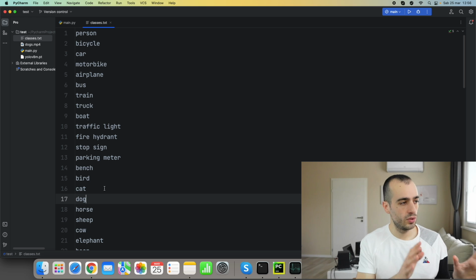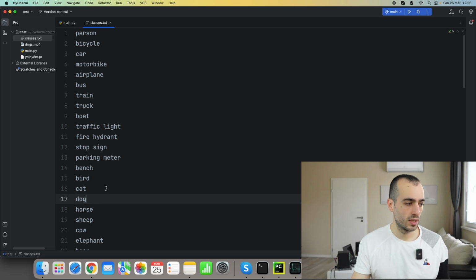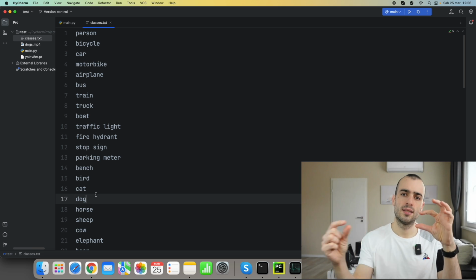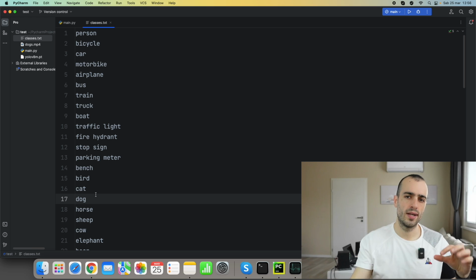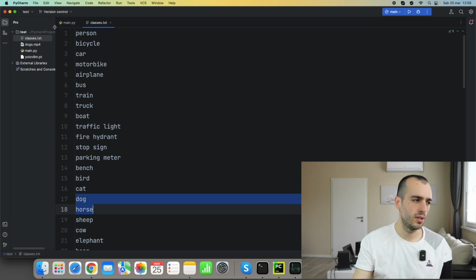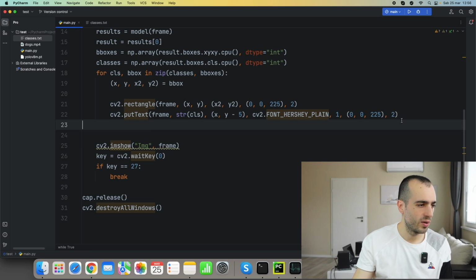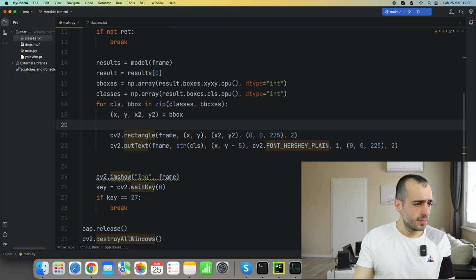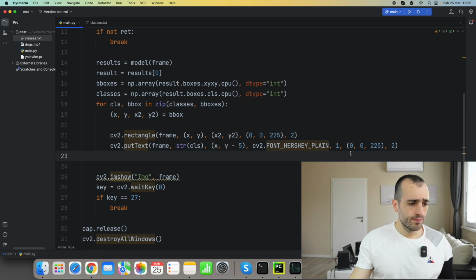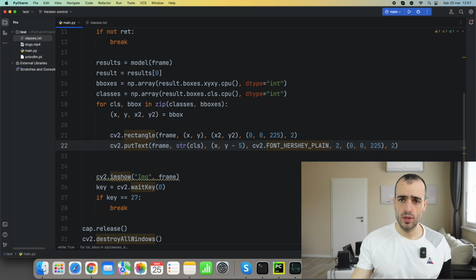So I will not do this in this video because it will take too long, and that's not the purpose of this video, but you can load the text file into an array and then you associate. So from this array, you load from this array of classes, index 16, which will be the dog. So that's how you will have the class name also. And that's pretty good. We are showing the object that we are detecting, and we are also getting the class.